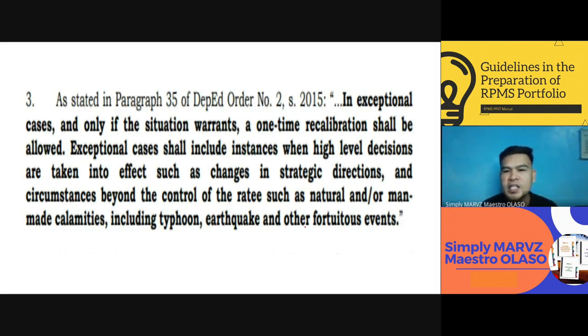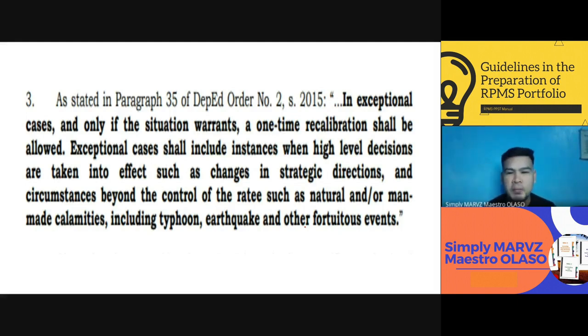Include instances when high-level decisions are taken into effect, such as changes in strategic directions and circumstances beyond the control of the rating, such as natural and or man-made calamities, including typhoon, earthquake, and other fortuitous events.